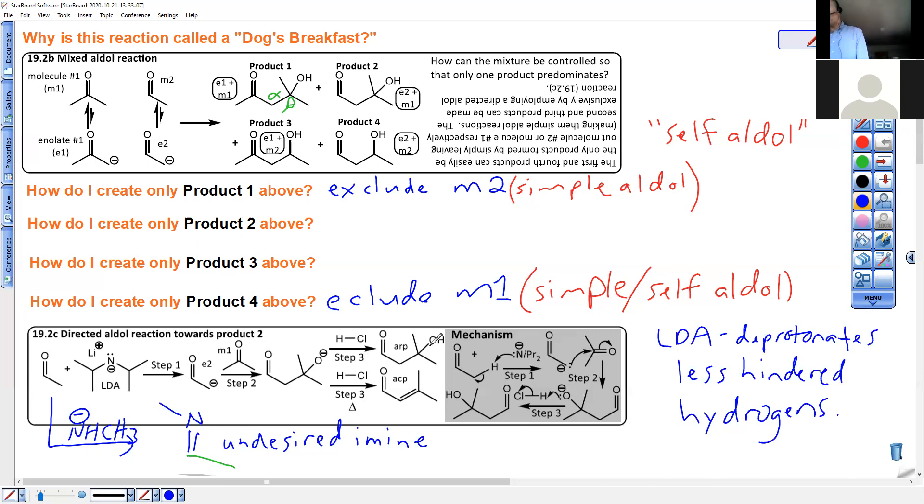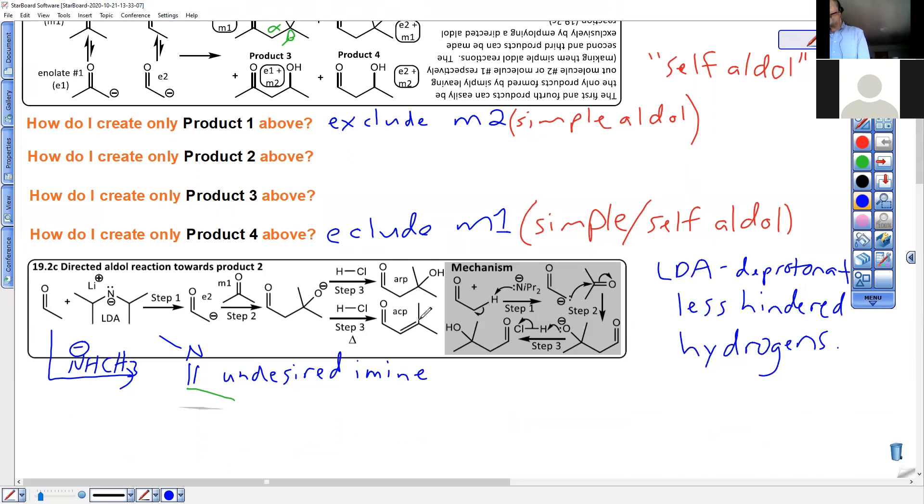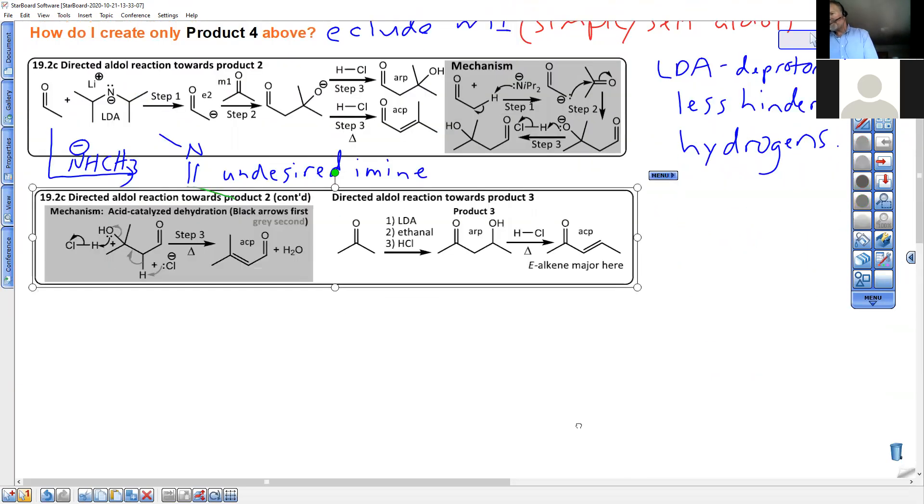Got all the mechanisms here. The enolate will attack. You generate an O minus. And in step three, we're going to protonate the O minus and make our aldol reaction product. And if we do step three in the presence of heat, you will get, not surprisingly, your aldol condensation product where you make the aldol reaction product first, and then dehydrate it to get the condensation product right there. Once again, LDA, there's the business end of it without the spectator ion, taking an alpha H, generating an enolate. Enolate attacks carbonyl. Carbonyl generates an oxide ion on the same carbon. Oxide ion then protonates with HCl in step three.